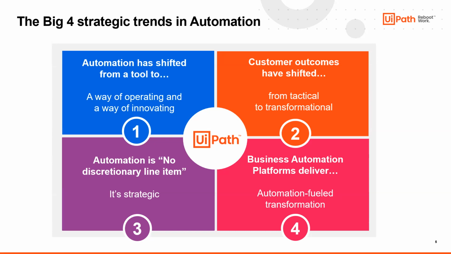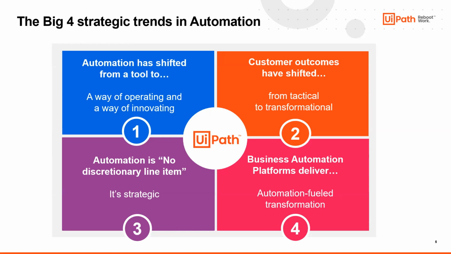Now, automation isn't just a line item, right? It's really a strategic priority, and what we're seeing and what our executives have been telling us, even from their meetings with other executives, is that it's really becoming a strategic priority for businesses to drive innovation and drive it with automation, right? Both physical as well as using automation in the context of the UiPath platform and RPA as a whole.